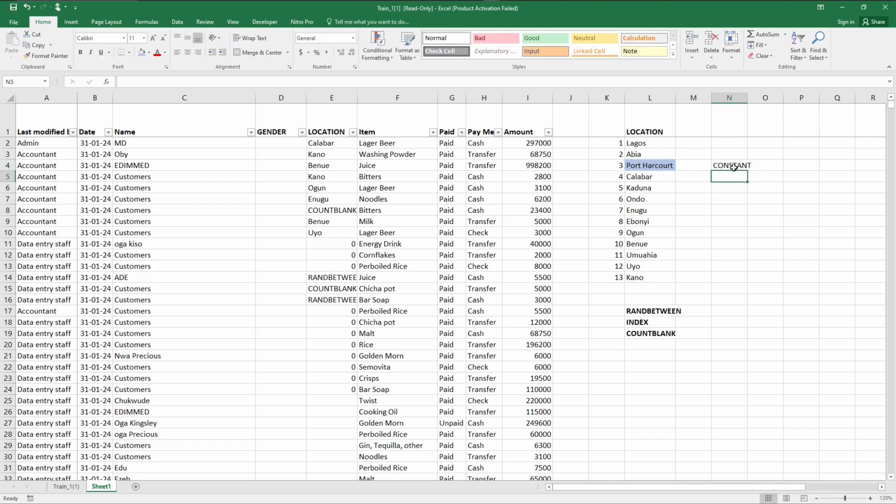So, constant. We achieve this by using the dollar sign, as in Control B, dollar sign. That's one of the magic tricks in Excel. If you want to keep a particular cell constant, that's like freezing, just like I taught you freezing a pane. In Excel too, we can freeze row-wise and column-wise.